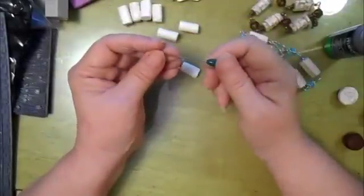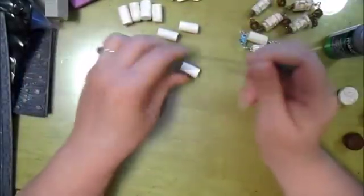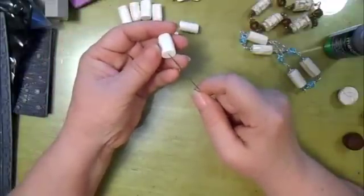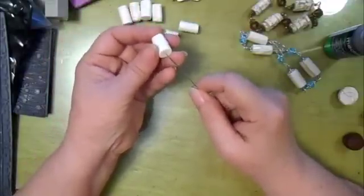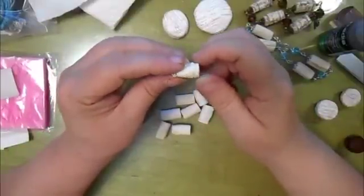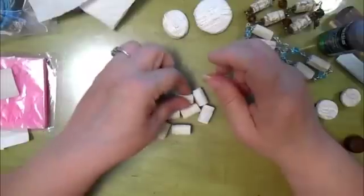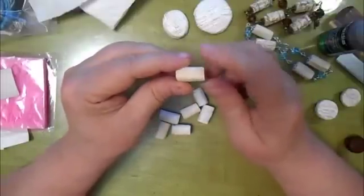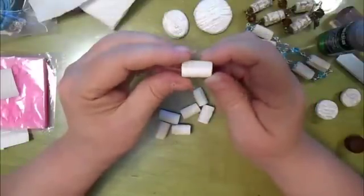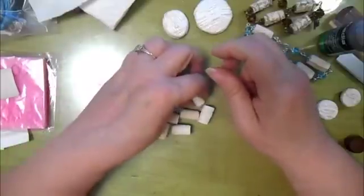Then I'm just going to take my corsage pin, hat pin, whatever you've got, and I'm going to run a hole through. Just pick a spot. Okay, here's how they come out of the oven. You can see that the difference between the translucent and the white is what really gives you the appearance of the faux ivory.